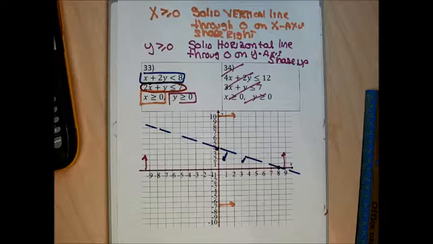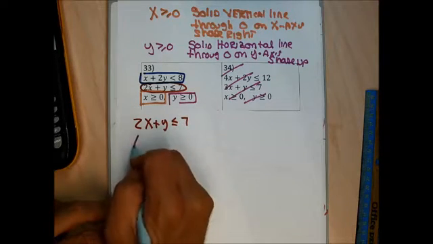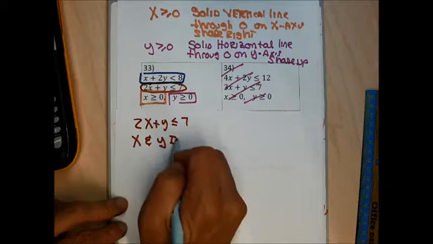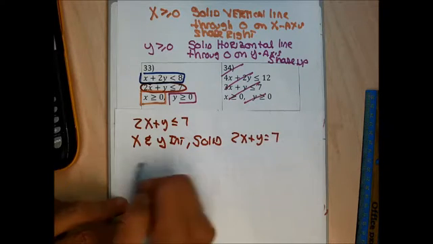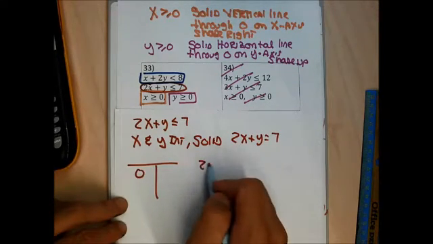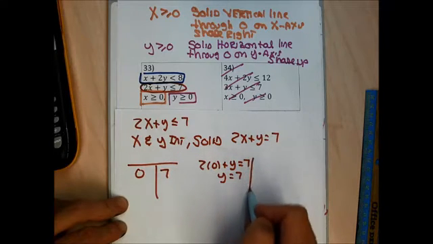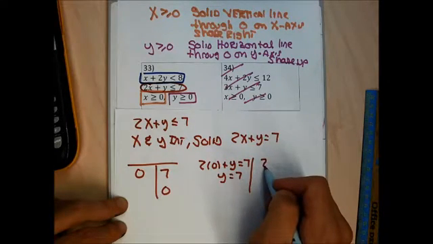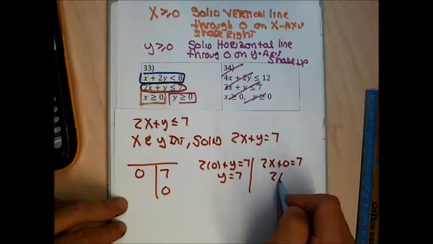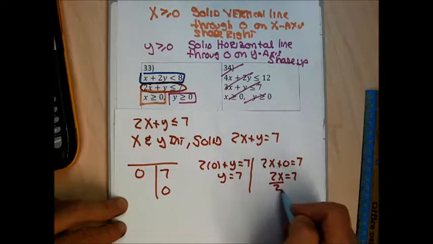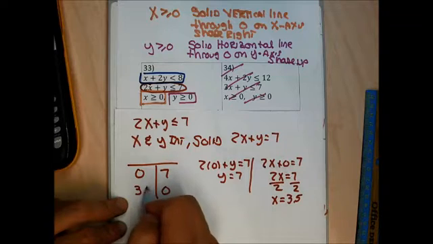So for 2x plus y is less than or equal to 7, I'm going to get the x and the y-intercept and make a solid line for 2x plus y equal to 7. Plug in 0 for x and get 2 times 0 plus y equal to 7. That simplifies to y equal to 7. Plug in 0 for y and I get 2x plus 0 equals 7. That's going to give me 2x equal to 7. Divide by 2, divide by 2. I'm going to write x equal to 3.5 specifically because it's going to help me for my shading.